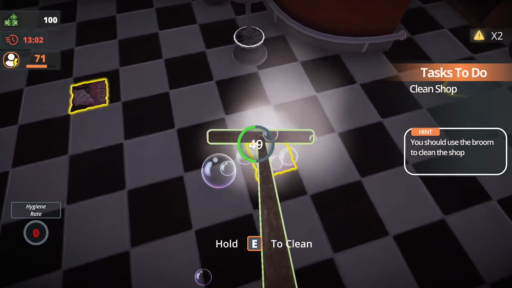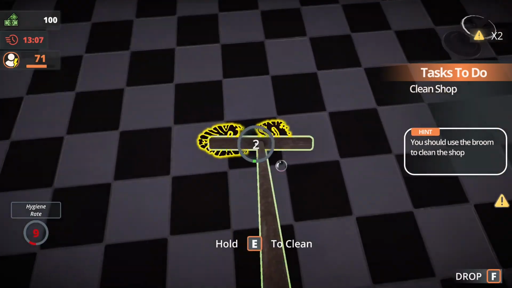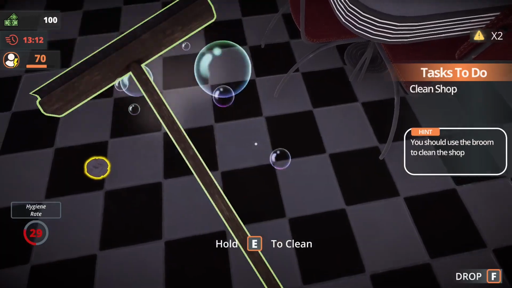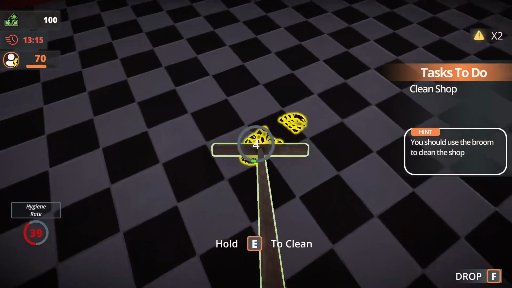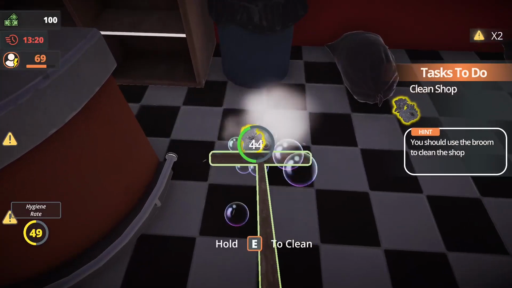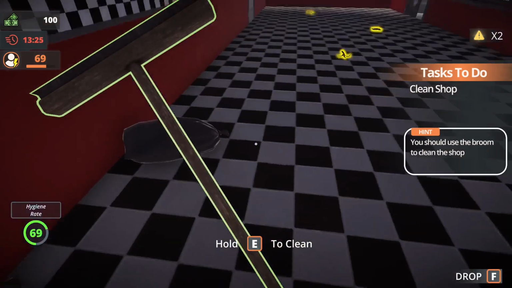We love it. Okay, so we're going to clean our shop up and start making some money. Okay, got a couple more little bits and pieces over here. Okay, our hygiene rating is going up in the shop, as you can see there. That's good.